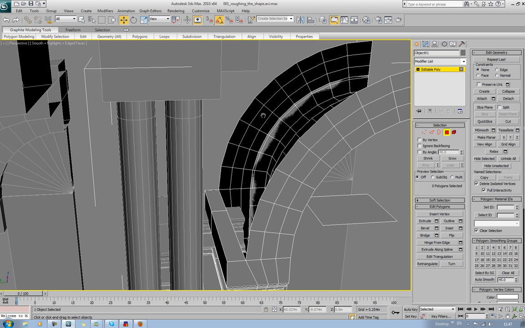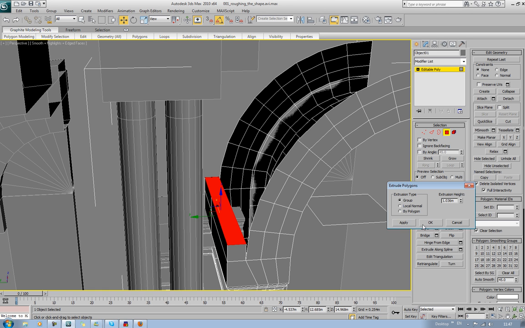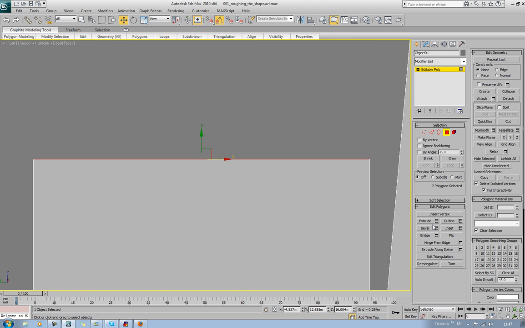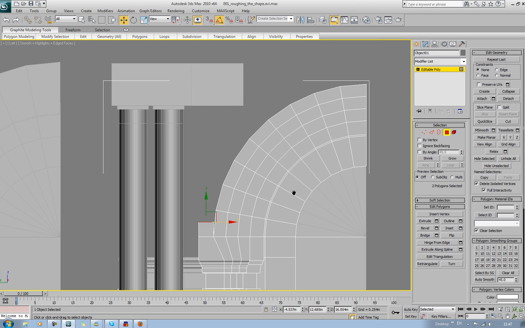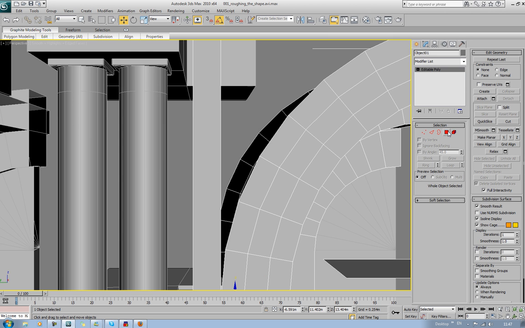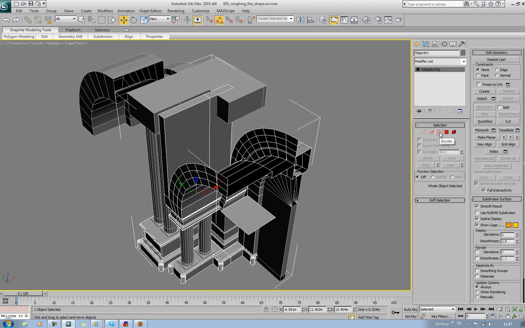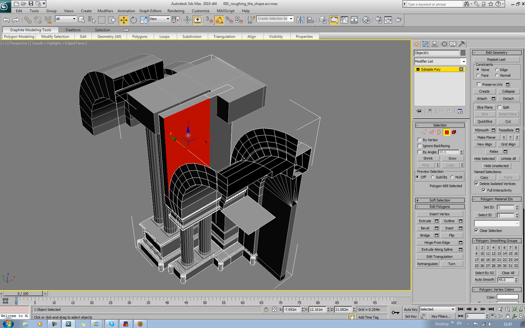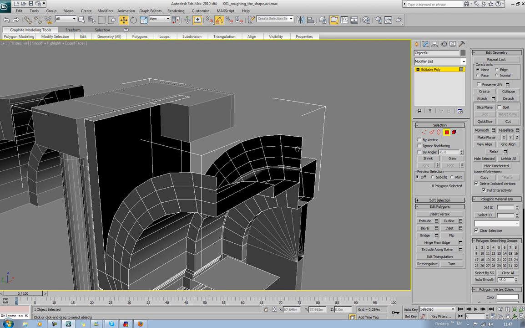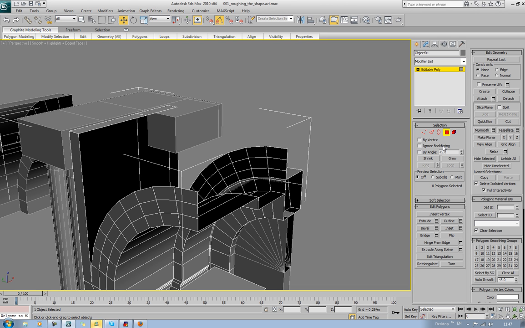Now then, this piece here, which is going to come up, just select here and here, do an extrude. And bring this back. Just line it up with the top of this. Like so. And then I can delete these two inside polygons. There and there. Now then, this next part requires a little bit of doing, a little bit of pluck.